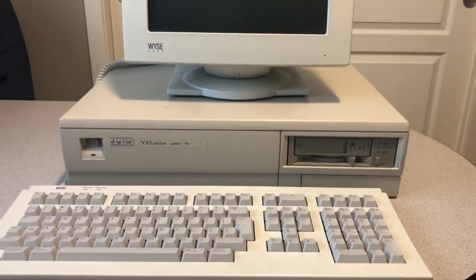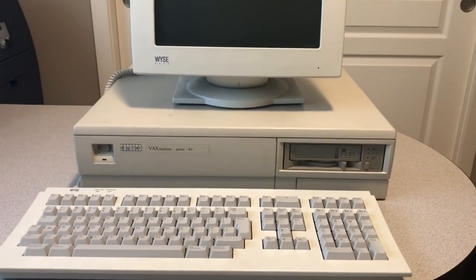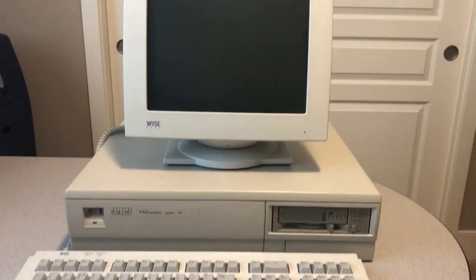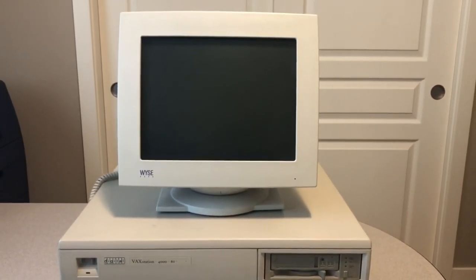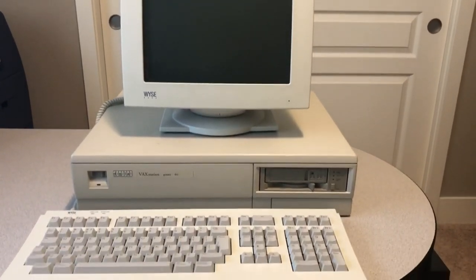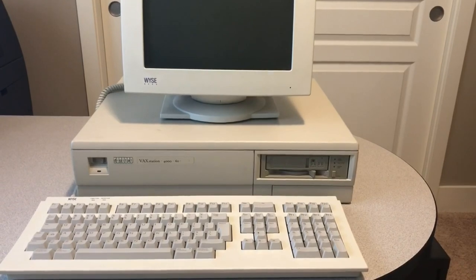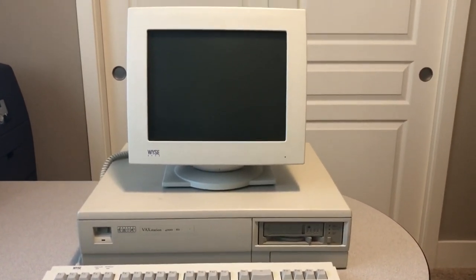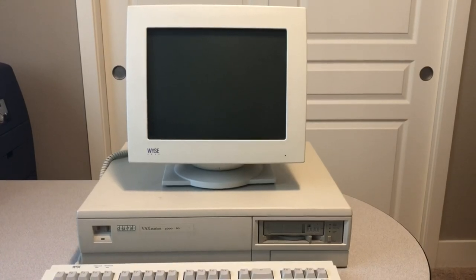I don't have a compatible monitor, keyboard, or mouse for it, so I can't use it as a graphical workstation. However, I do have this Wise 520 terminal, so we can just plug that into the serial console port of the VAX and use VMS the way it was really meant to be used, through the command line.